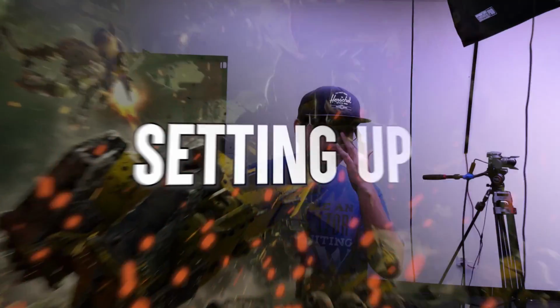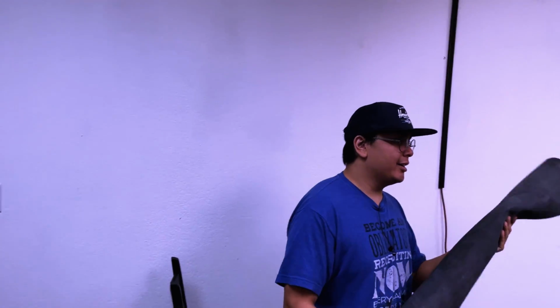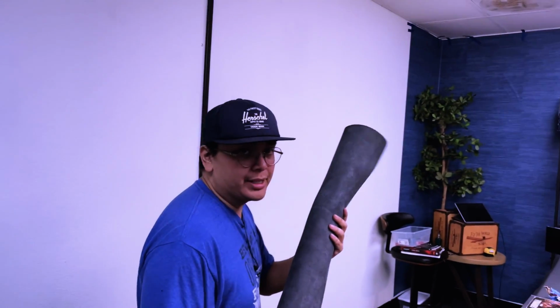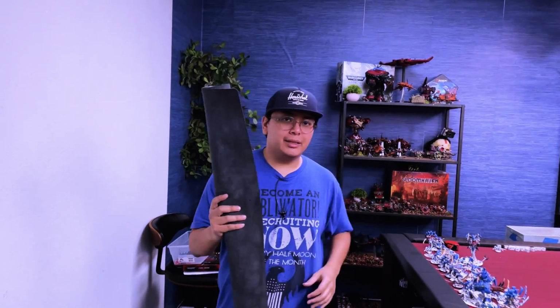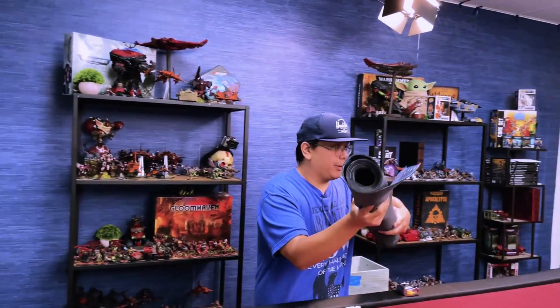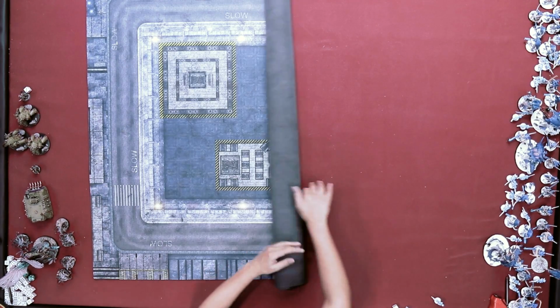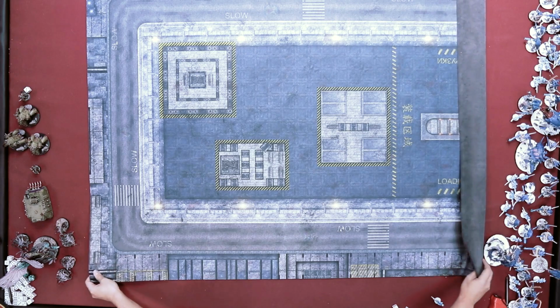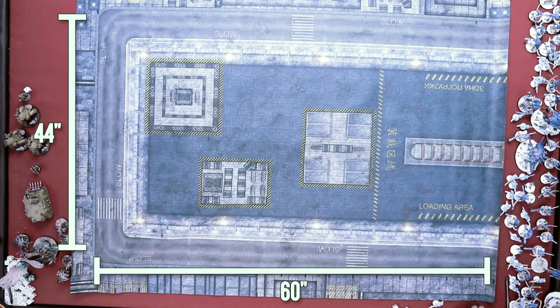Okay, so now we are going into the setup process in order to set up a game of Warhammer 40K. Usually you want to use a mat, or you can get these at frontlinegaming.com. They have a lot of these game mats. You don't have to use them. You could just use duct tape and put it on the table to show where the boundaries are. But you can get these mats which are cut perfectly for 9th edition. So that's what we're gonna lay out right now, which is just gonna be right here, put it on the table, and roll it out. This is measured out to 44 by 60, and that is how you set up just this area.